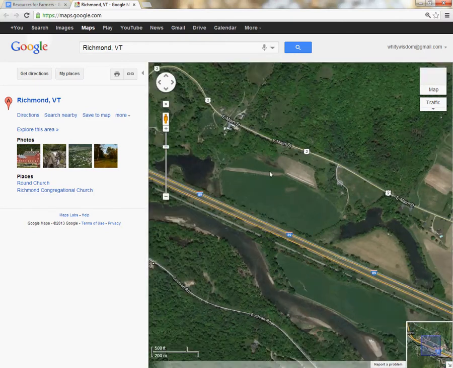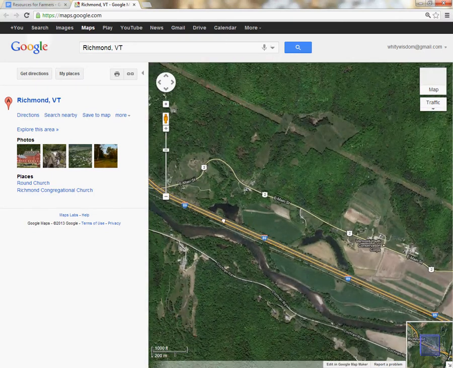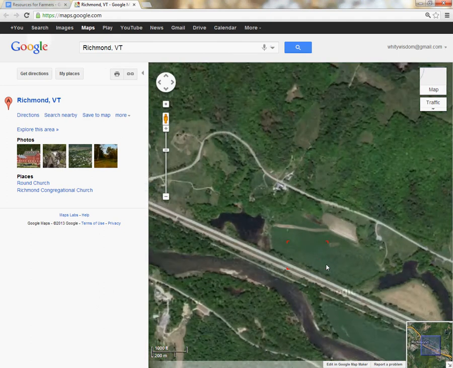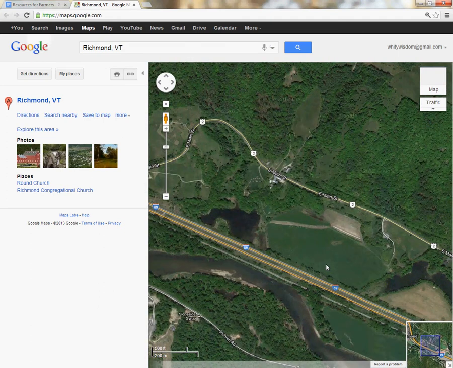Anyway, this is their Andrews property just off of 89 along the Winooski River. This is pretty low-lying land, and it's close to a lot of water. And so this flooded pretty drastically during Irene, after Hurricane Irene. This was experienced by many farmers across the state, which is one of the reasons that this risk management education grant was given to NOFA to study how we can mitigate these risks. Anyway, more about Google Maps.